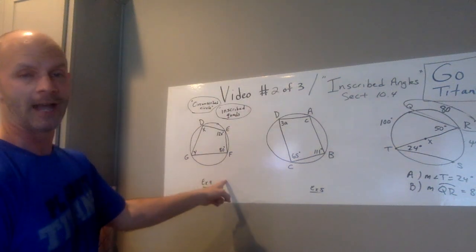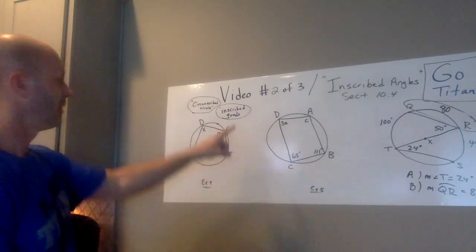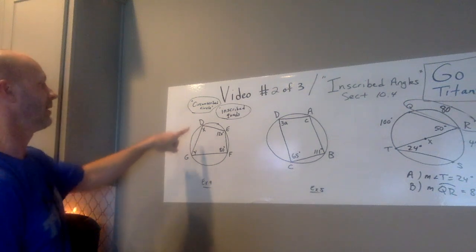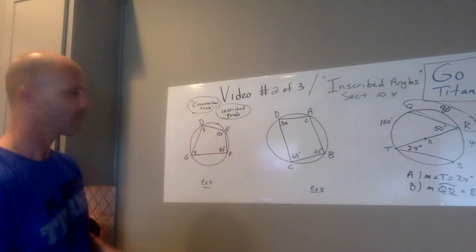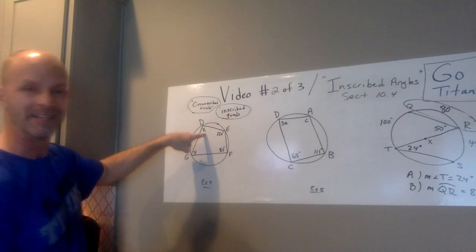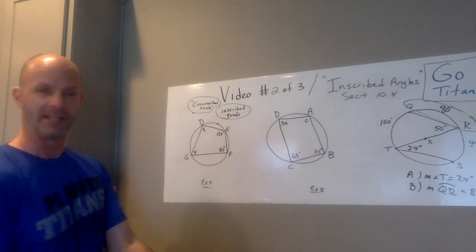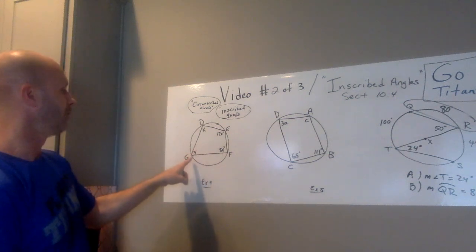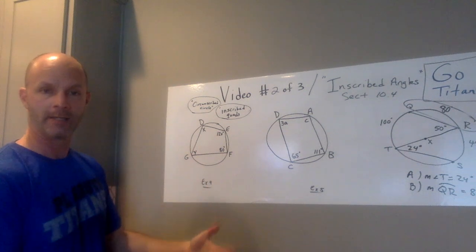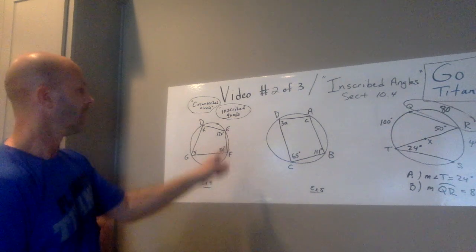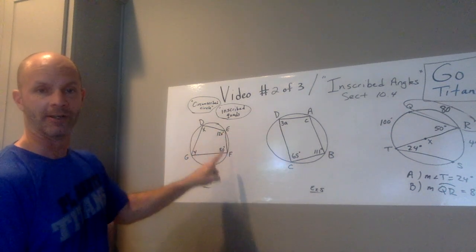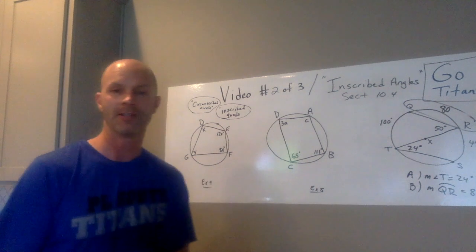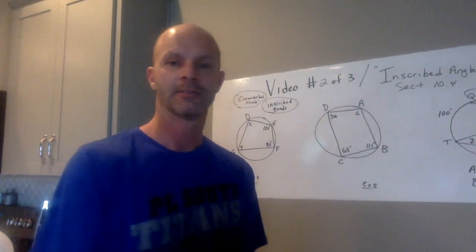So first thing is to copy this: draw the circle, and then draw the four-sided figure, the quadrilateral. So we've got D, E, F, G. We're going to label angle D as just X. That's a missing angle I'm going to ask you to find. We're going to talk about finding it together. Next one is angle G, which we're going to label as Y, the missing angle. I want to find that. We've got angle E is 120 degrees, and angle F is 80 degrees. Any question on that?